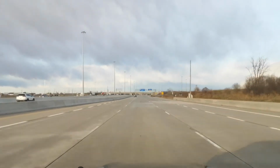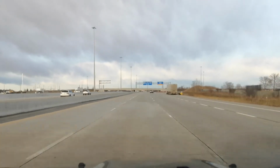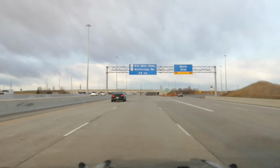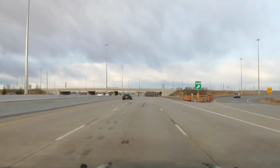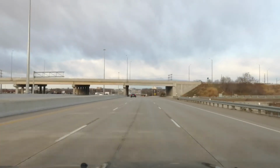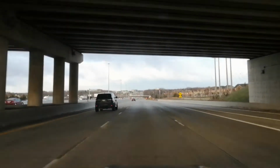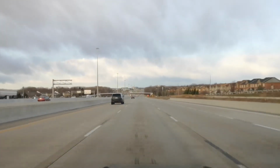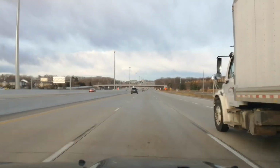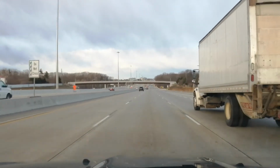Earlier I said this is the busiest highway in Canada, and it is. Today happens to be Good Friday, the very holy day, a public holiday, so traffic is low, typically for a public holiday, and especially in the morning hours, which it is now. The sun is still rising. Under normal conditions, this highway would be bustling with traffic in either direction.